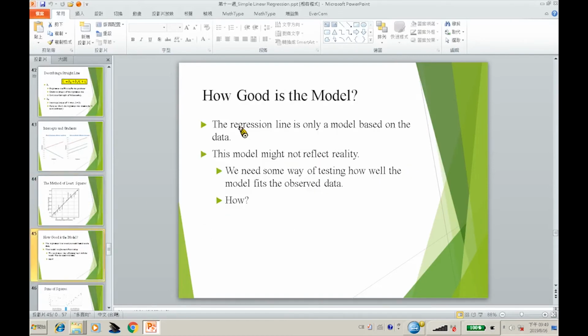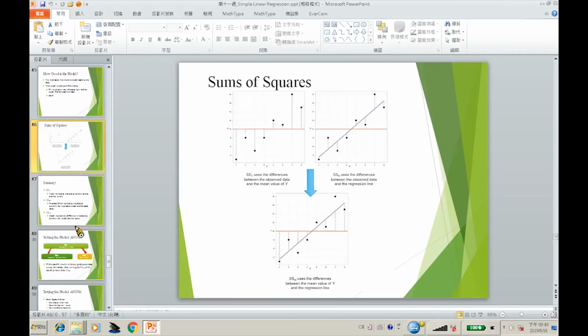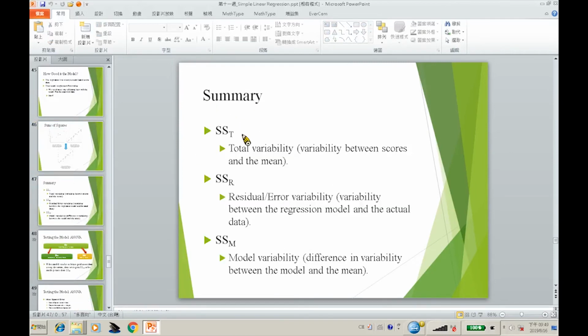Okay, so how good is the model? The line is only a model based on the data, and the model might not reflect reality. We need some way to test how well the model fits the observed data. You can see we have several SS. SST is the total variance between the scores and the mean.